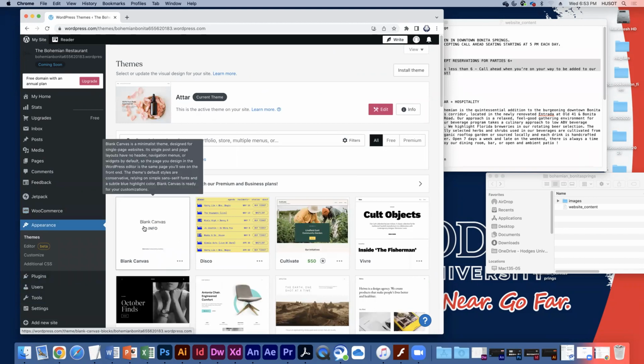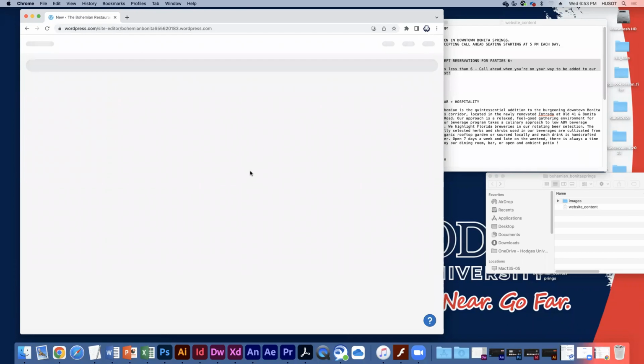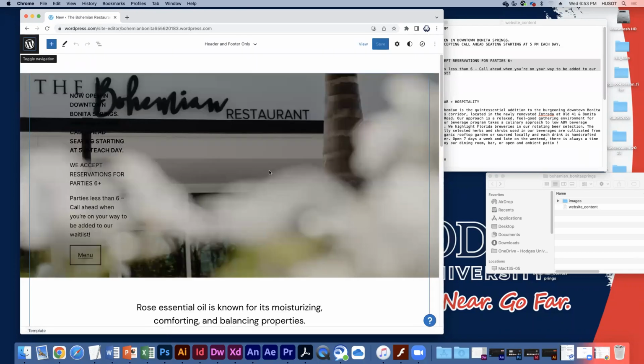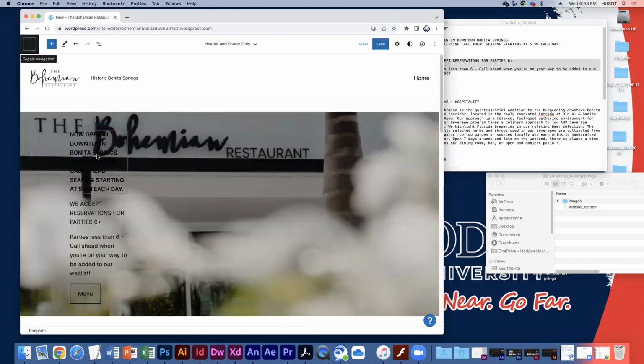We got to populate all that, make sure all the information is correct. So if you have social media, like if we go in here, I don't know if the Bohemian has social media. We'll have to check it in a minute. So let's go to the editor here, and we're going to scroll down. Let's see here. Highlight that.